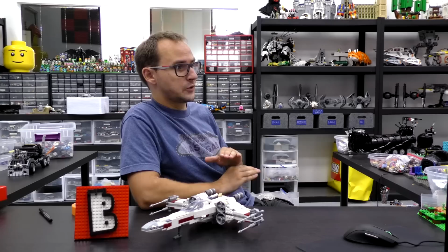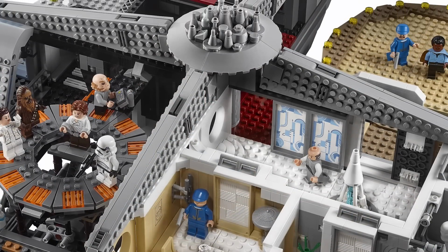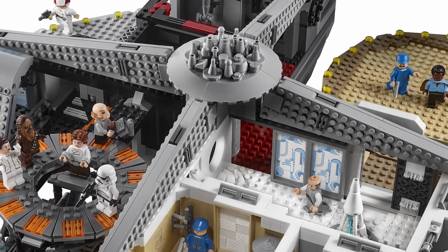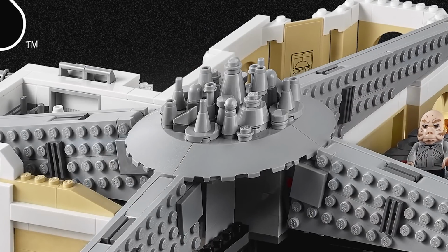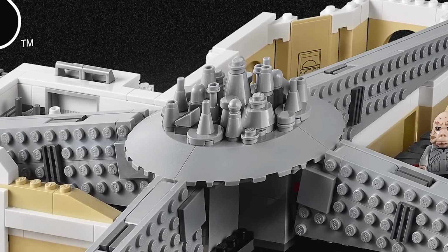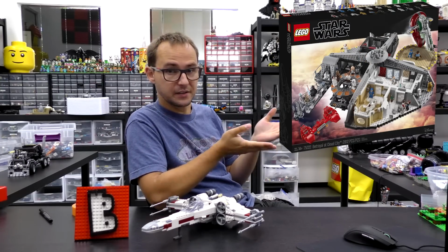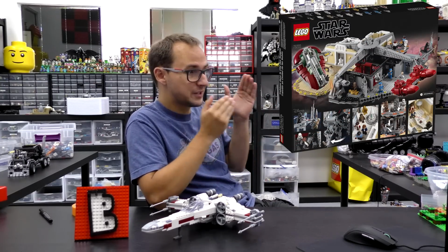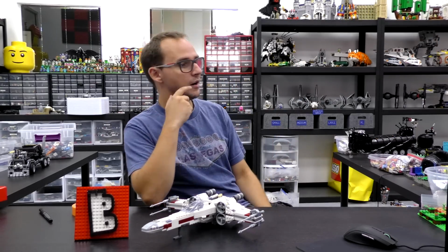The top of the set just shows some of the shaping to divide the 4 sections, and this micro scale build of all the skyline and all the sensor arrays and all this stuff that tops Cloud City as we see it in the films. And I do have mixed feelings about this. I don't know about you guys, but we're happy to get the set. This is a great update after 15 years, but there could have been so much more in terms of having a good shape for the whole display.